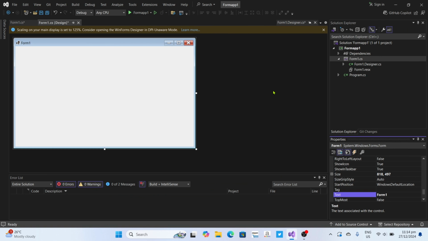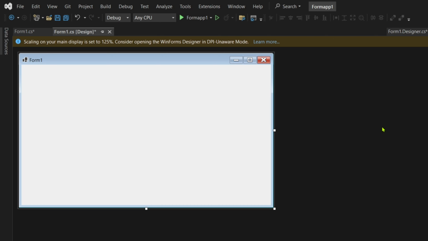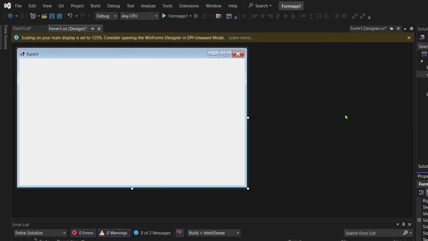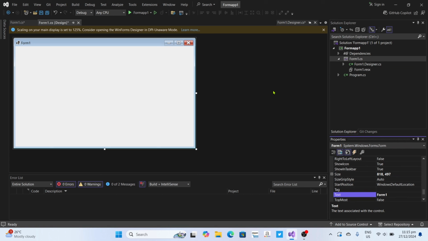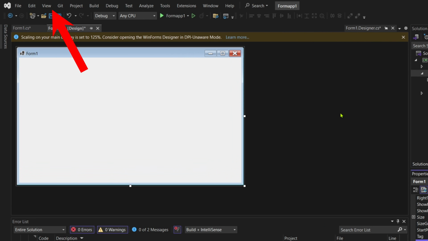So to enable the WinForms Toolbox in Visual Studio, it's actually pretty easy. Just follow what I'm going to do. Normally, the WinForms Toolbox is supposed to appear right here on the left side of your Visual Studio when you're working on a Windows Forms application, but it might not show due to some reasons such as being hidden, or you might have accidentally disabled it. But don't worry, you're lucky that you're watching this video, since I will show you how you can enable it again fast and easily. So for the first step, I want you to click the View menu right here at the top.